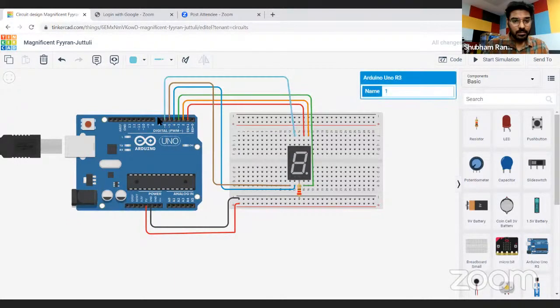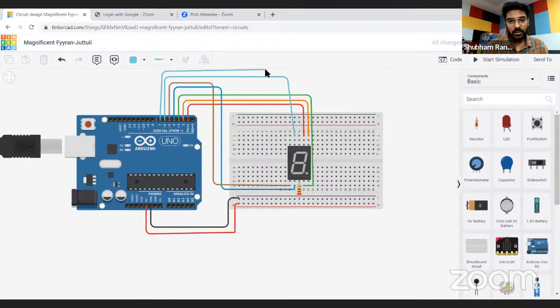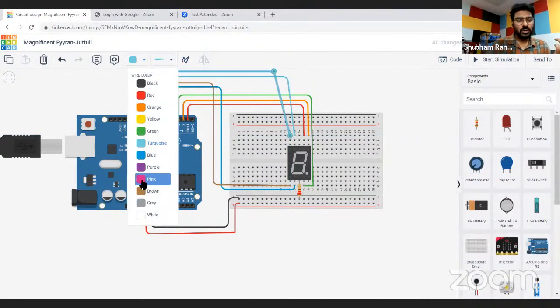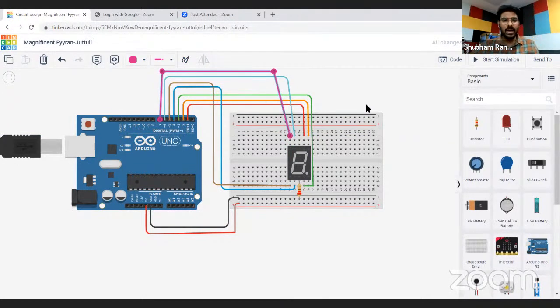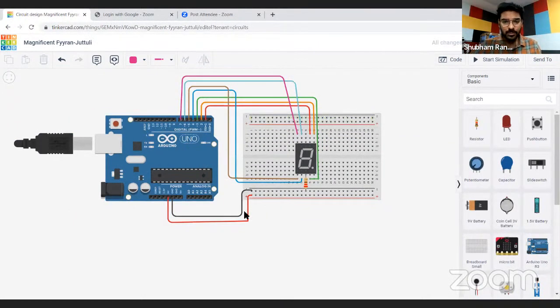And pin number 7 will connect with this, and I'm going to change the color over here to pink. I guess I have done the connections, so each pin is connected. DP I have not connected to any pin because I'm making numbers only, so there is no use to connect the DP. It will increase the difficulty of our circuit.